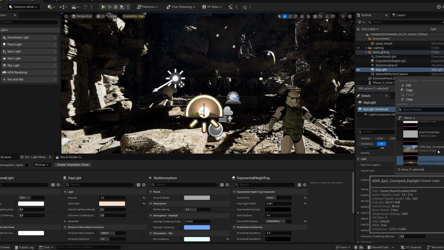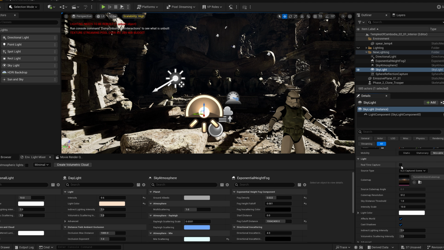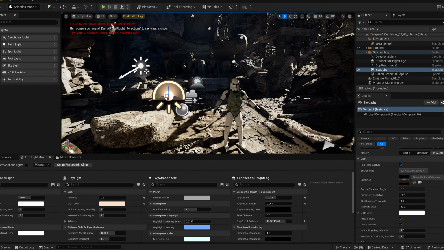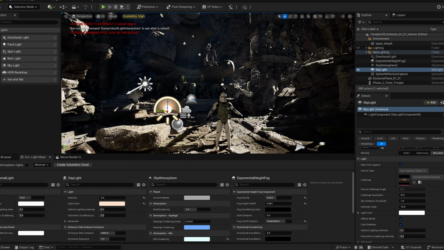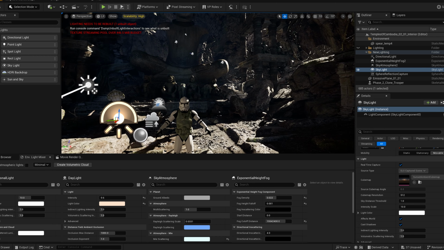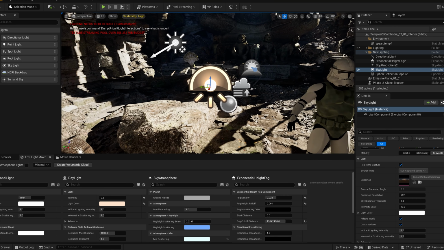So I use like a space environment HDRI, and then just bump the brightness up with a bit of a color tweak. But for something like this, I like using captured scene with real time, will do the job pretty much perfectly. Again, it's up to your own taste. It depends on what aesthetic you want to go for. If that's the aesthetic you want, by all means. If it's not, then try something a little bit different. For the sake of this tutorial, I'm going to do it how I think I would like it to look. So that's a skylight.